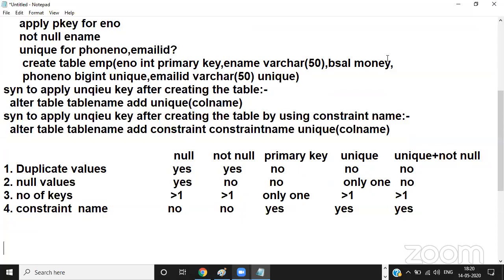PM means primary key. Number of keys means only one; you cannot apply it on more than one column. PM also means prime minister.